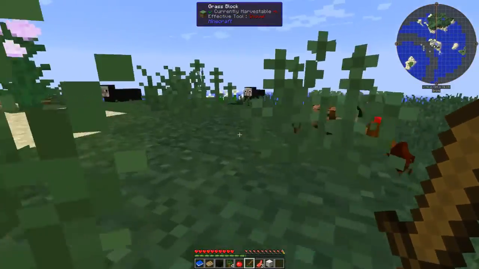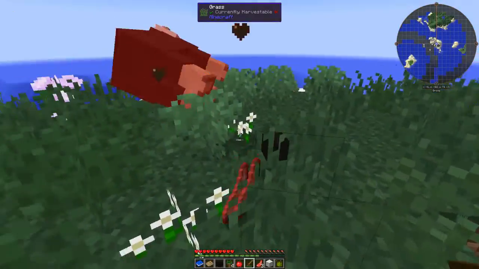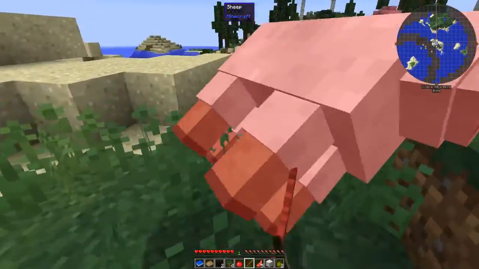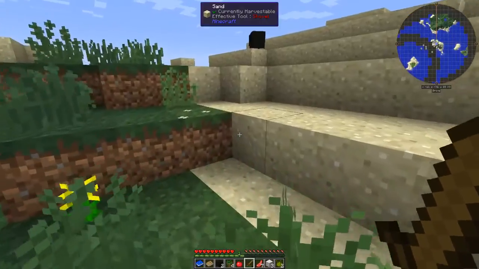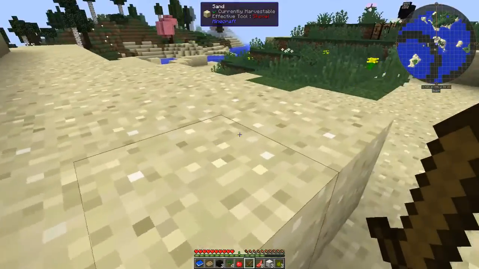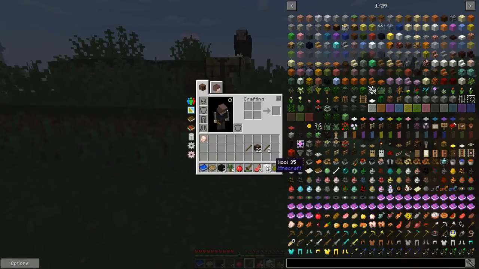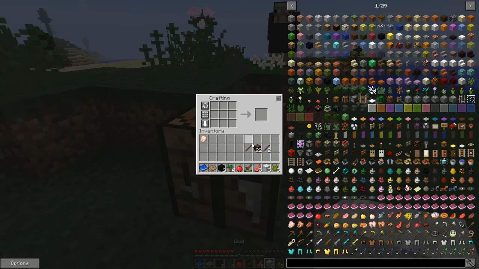So give me all your wool. Give me your wool, sheep. Oh, it's a rooster. Okay, now it's not anymore. Okay, so we're going to kill some sheep real quick, that way we have plenty of wool to go ahead and make our bed. I think now, oh yeah, we have 3 of each color, so that's going to work.